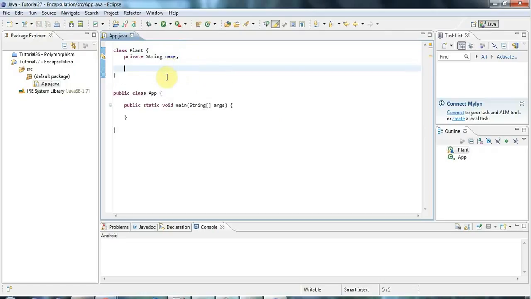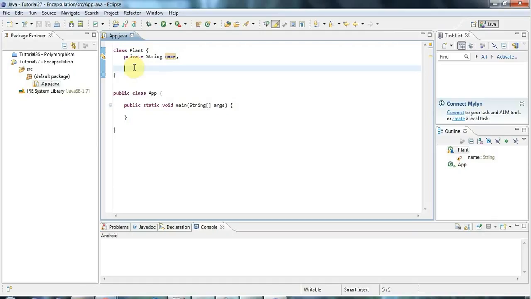In other words, you stop people outside the class getting at the guts of that class, and you just expose a public API, just some certain methods for people to use outside the class. So if you've got a string name, if you just want to use this in a class, that's fine. And if you want to let people set it or get to it from outside the class, then we use the getters and setters that we saw in a previous tutorial.